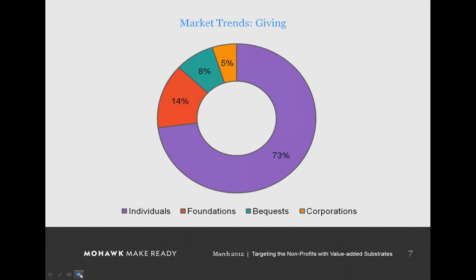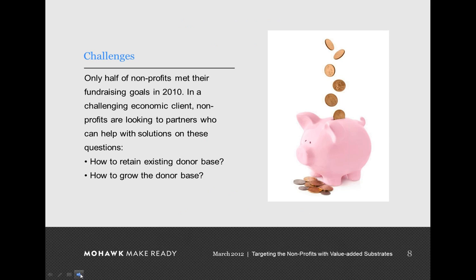When we look at sources of revenue for nonprofits, what's interesting is that 73% of giving comes from individuals. This means that priorities need to be placed on reaching those individuals with a compelling marketing message that's going to have a residual and lasting impact. And my thoughts, and I'm sure a lot of your thoughts as well, is that this really is a perfect opportunity for digitally printed specialty substrate products.